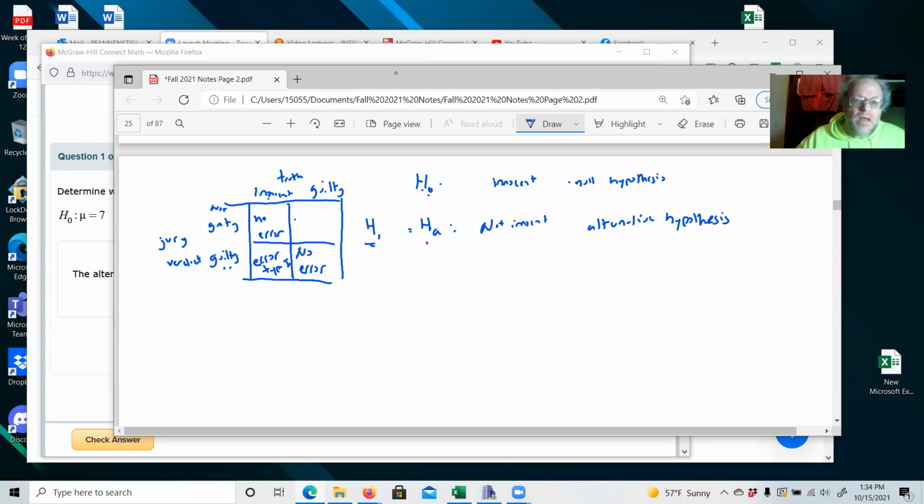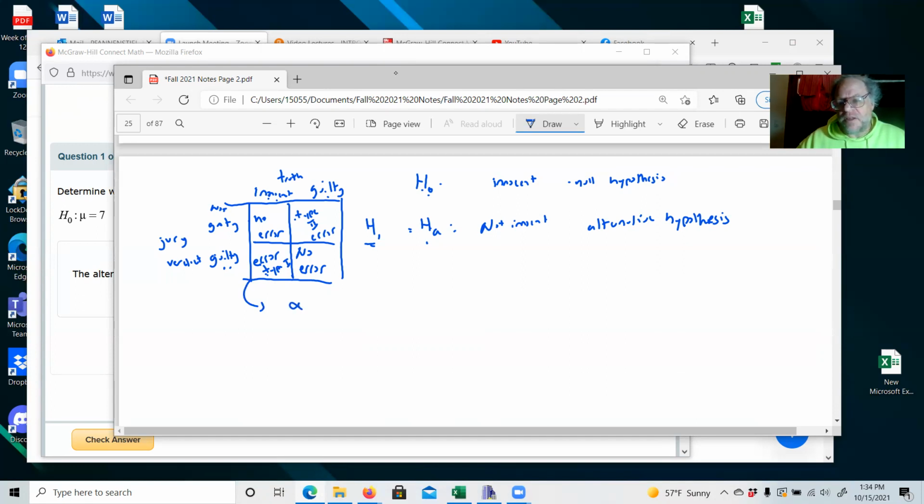We could also have a problem where somebody's guilty and the jury comes back, no, not guilty, you didn't do it. We have committed something called a type 2 error. Statisticians are famous for naming things in creative ways. In this case, you've set a guilty person free. Now normally we're supposed to clamp down on the kind of thing where we're sending the innocent person off to jail, and that's where this alpha comes in.